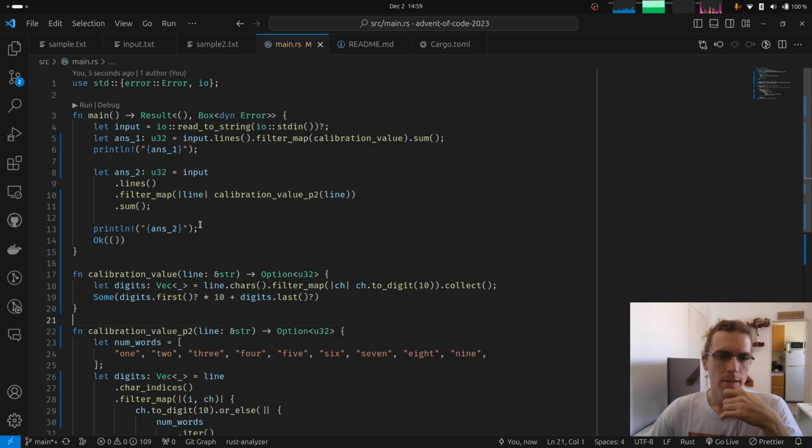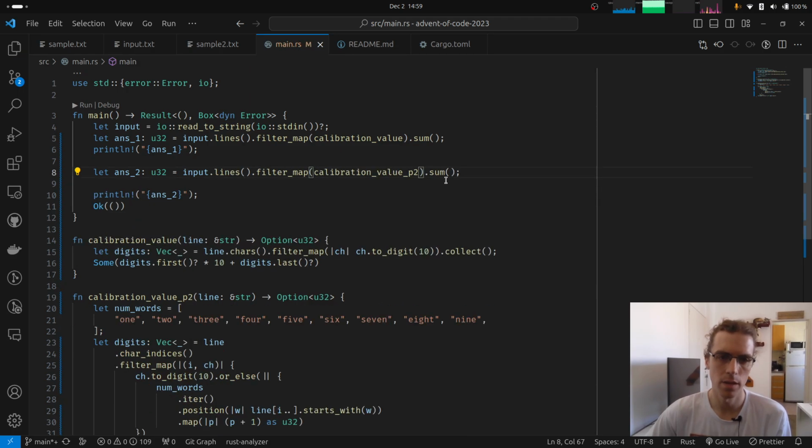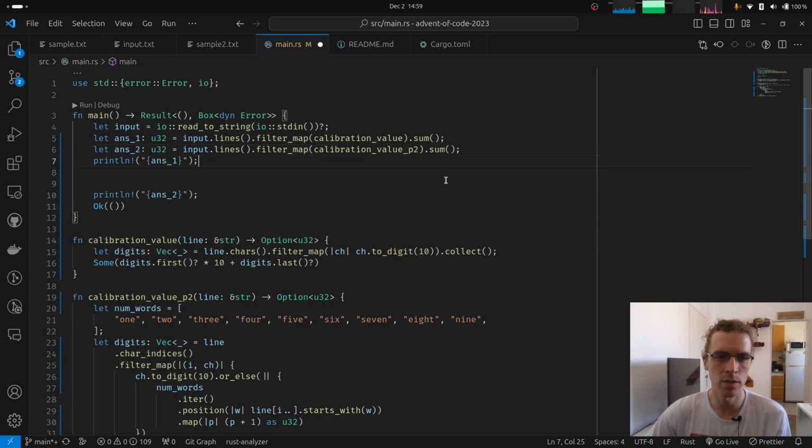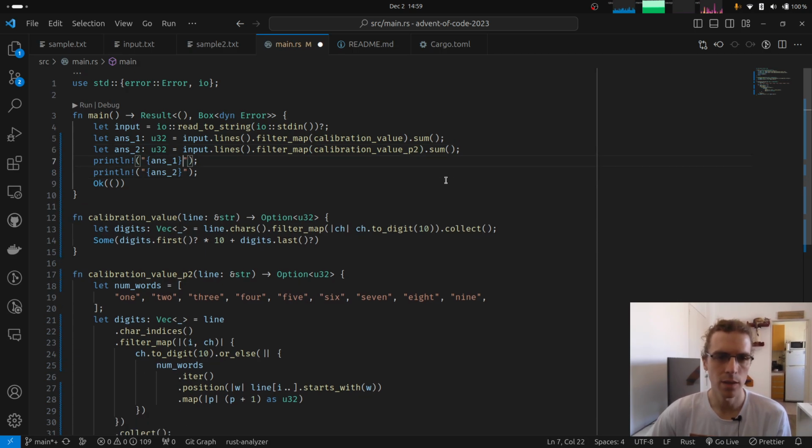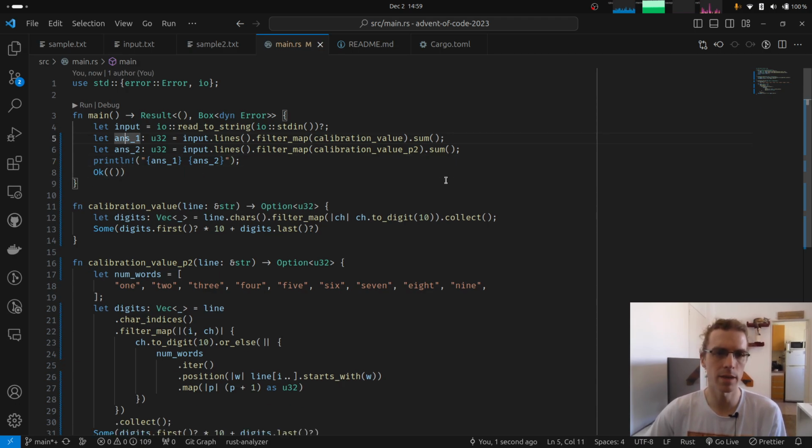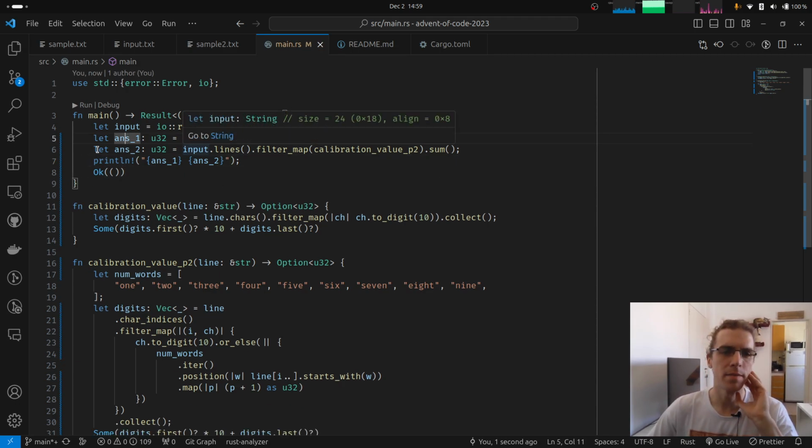Yeah. And again, we can do the refactoring here. Just, yeah, look at that. This becomes just 2 single lines, and we can also print answer 1 and answer 2 here. And the main function becomes, yeah, much nicer.